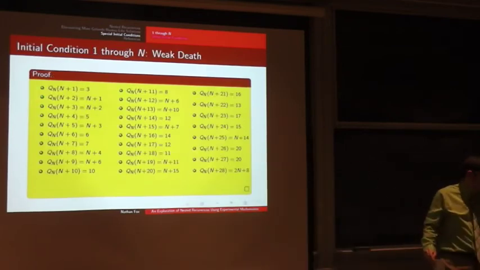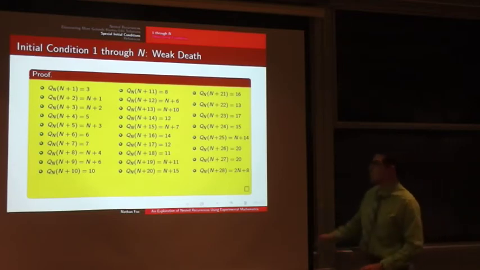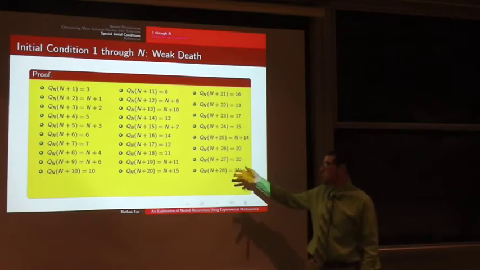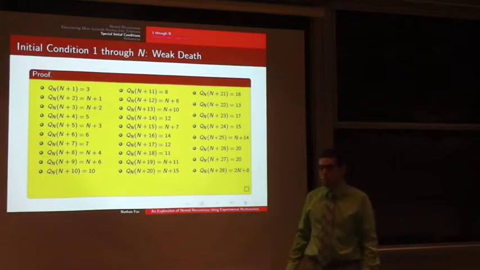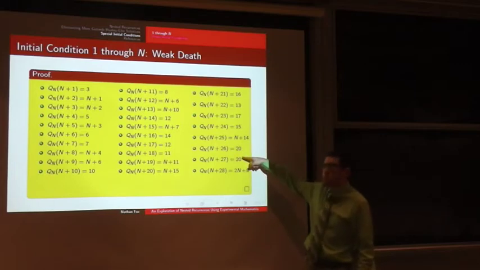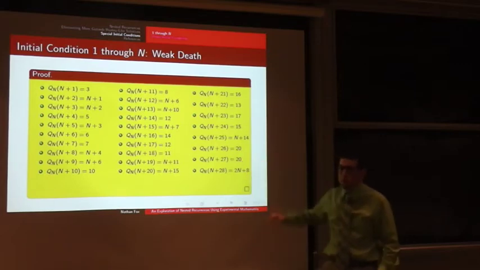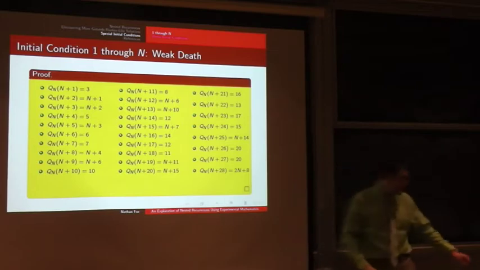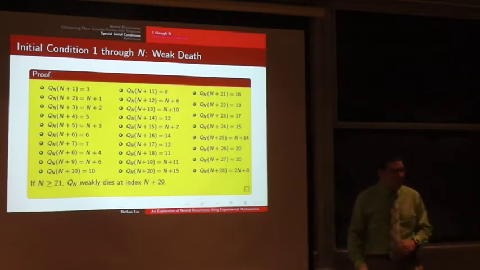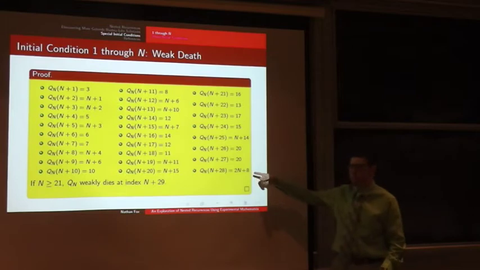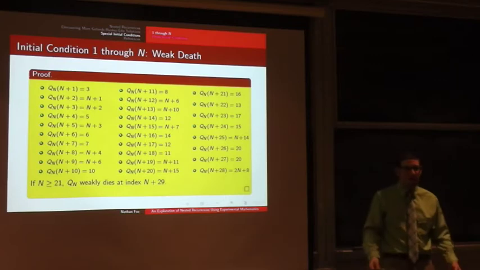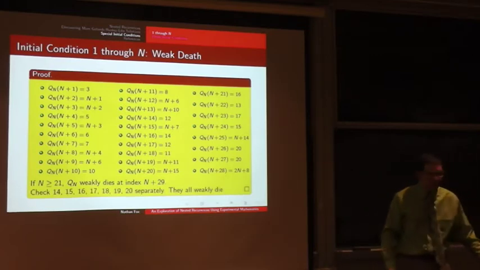So this is n plus 1. We can compute 4 of these. And I'm just going to tell you that to compute through Q of n plus 28, that requires n to be at least 13. Because to compute, I think, this term, it uses the value of the 13th term of the sequence. So we assume that that's part of the initial condition. But 2n plus 8 versus n plus 29, this guy's bigger, as long as n's at least 21. So that means this will be the last term if we're only looking at weak death, as long as n's at least 21. But the theorem said 14. So just check the other ones.